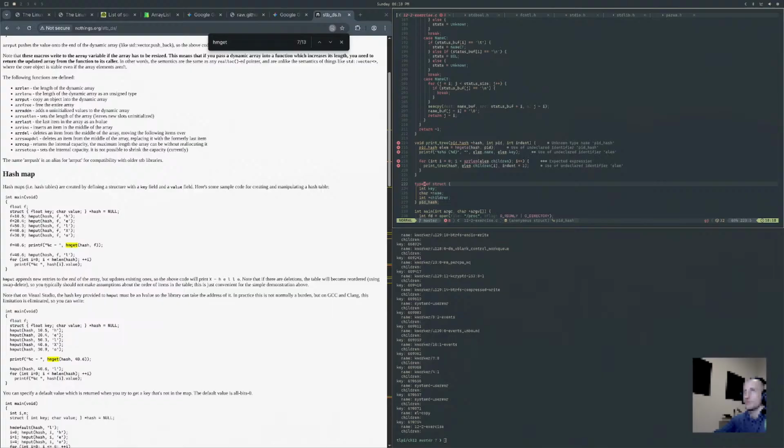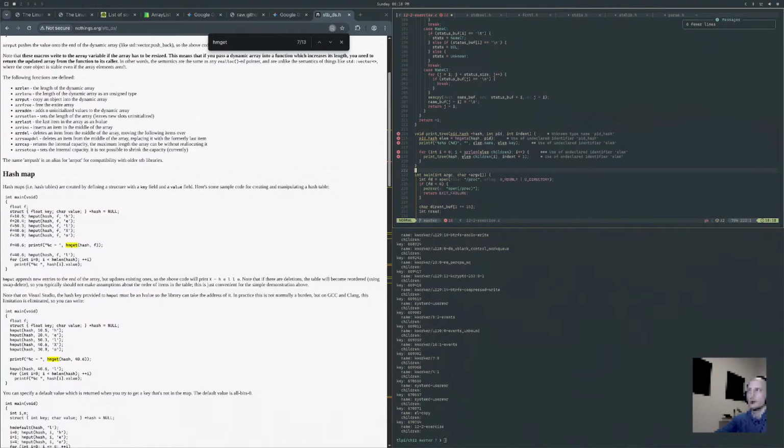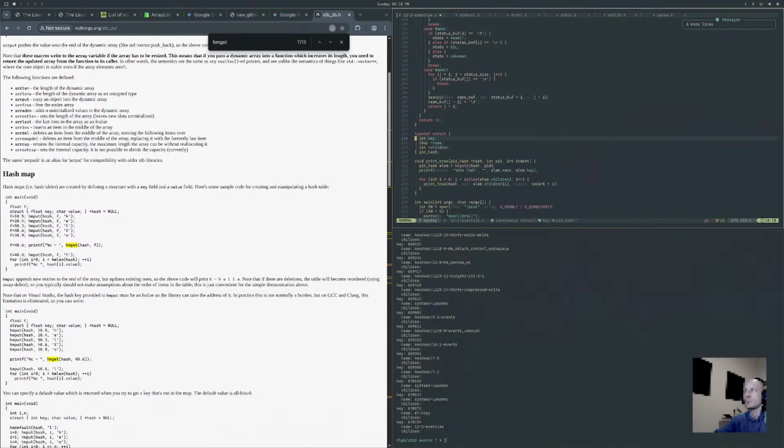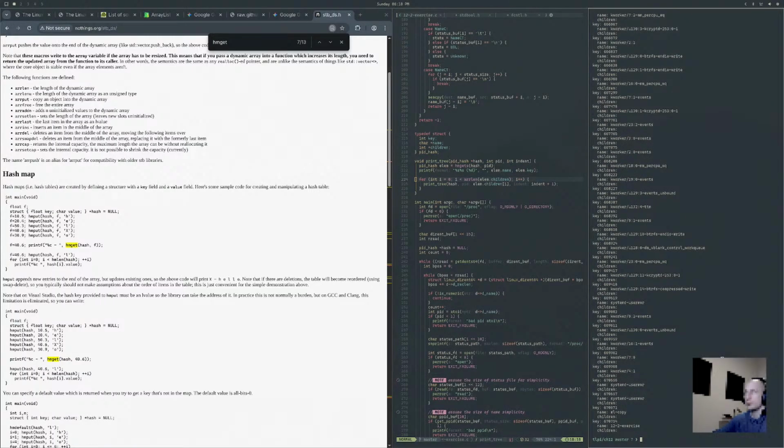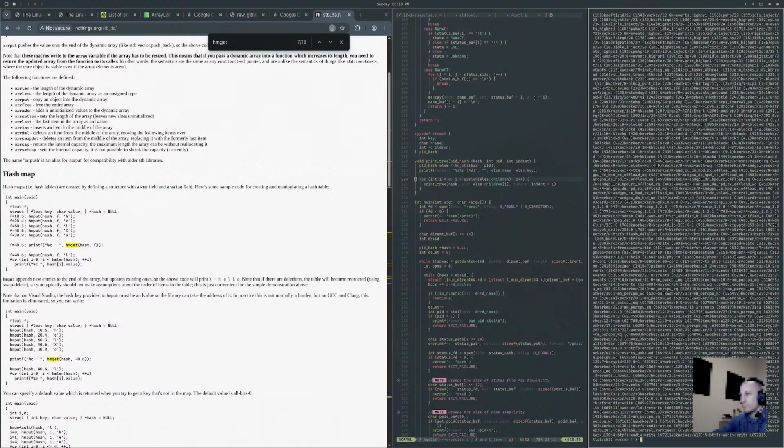Oh, we need to pull up our pid hash to be above here. That'll solve that. And then let's go. Okay, we got new lines that we need. New line here. Cool.